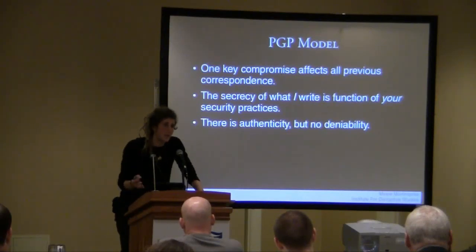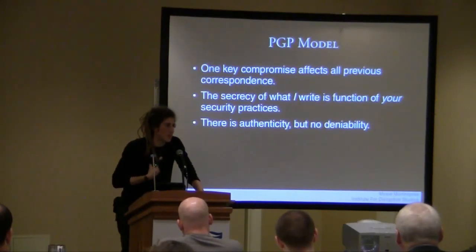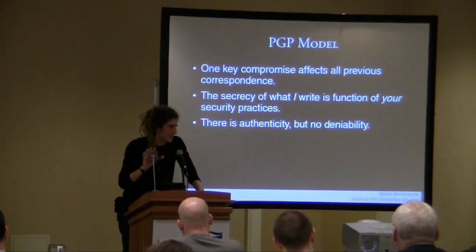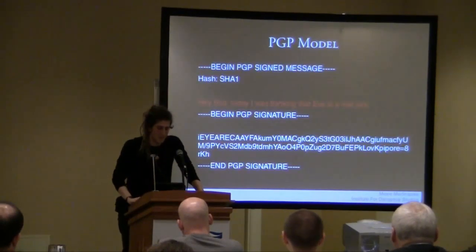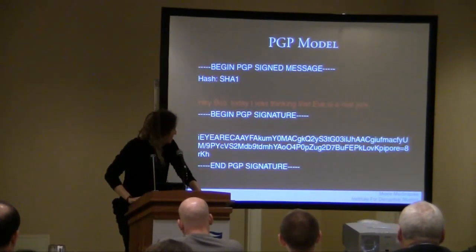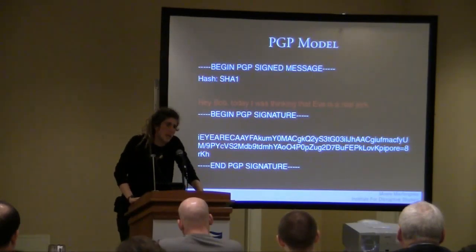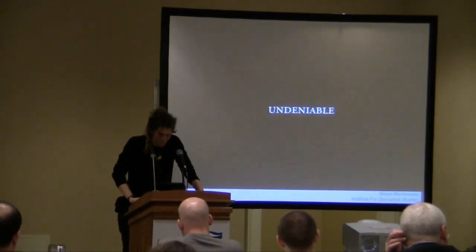Right? So authenticity means that Bob knows that the message came from me, but there's no way for me to ever deny that I wrote the message. So for instance, if I write this email, "Hey Bob, today I was thinking that Eve is a real jerk." If at any point in the future this email is compromised, there is no way for me to deny that I wrote it. It has my digital signature on it. It's undeniable.